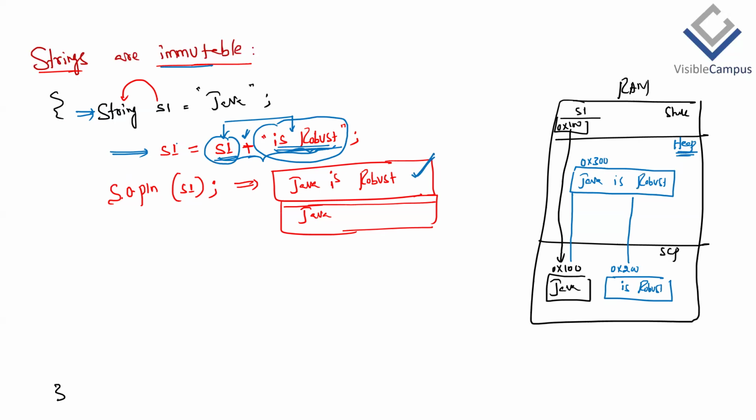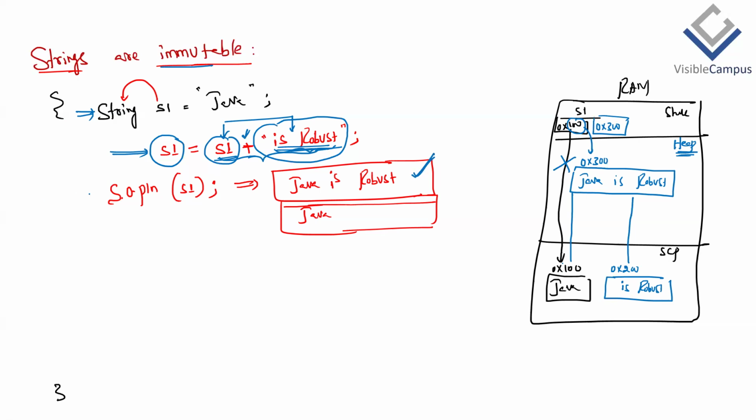And that address is given to which variable? The S1 variable. Previously S1 was pointing to some address. Now that will be disconnected, and S1 will be updated with a new address, 300, in place of 100. This is the latest value S1 is holding.